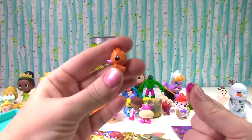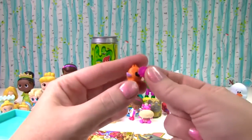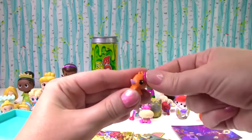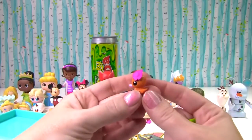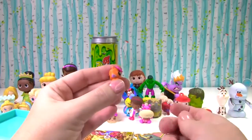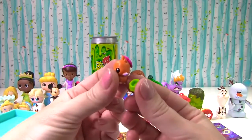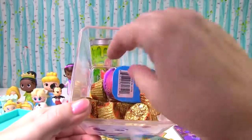And our little animal figure is this bird. Now, it did not come with a checklist, so I'm not sure what its name is. Is it a special kind of bird, like a parrot? Let me know in the comments down below. And look, it has a little flower and its little itty bitty bowl. Delicious. And I think Everest had another surprise for us.